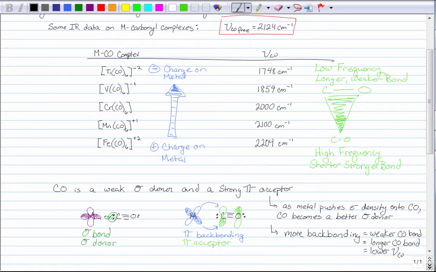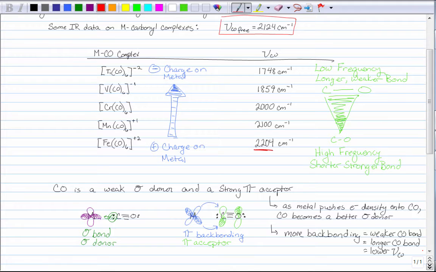One interesting point about this particular data set is the fact that the iron carbonyl stretch is actually higher frequency than the free carbonyl stretch. How is this possible? How is it possible that iron carbonyl has a higher vibrational frequency or a stronger bond than a free carbonyl? An argument is that iron is so electron deficient that no back bonding occurs, and rather the carbonyl acts as a pi donor from its HOMO molecular orbital, which is slightly anti-bonding with respect to the carbonyl bond.